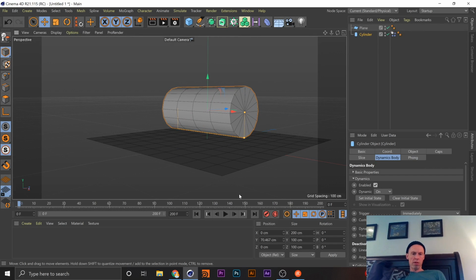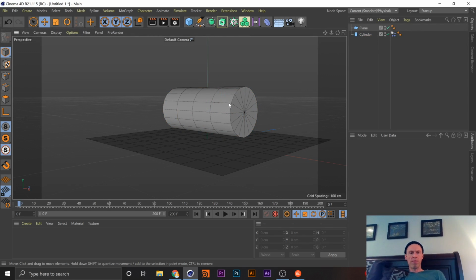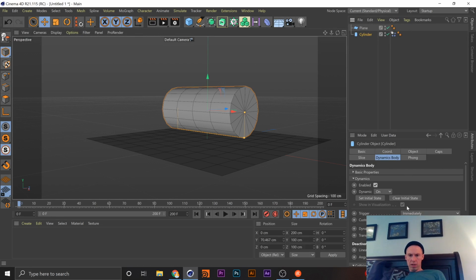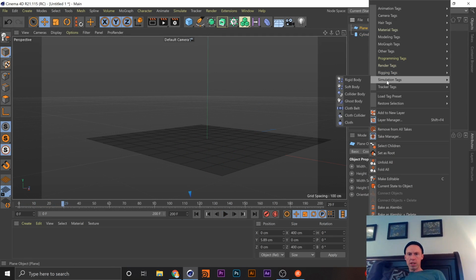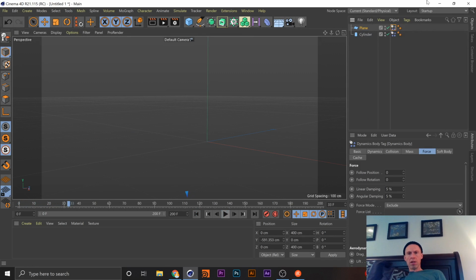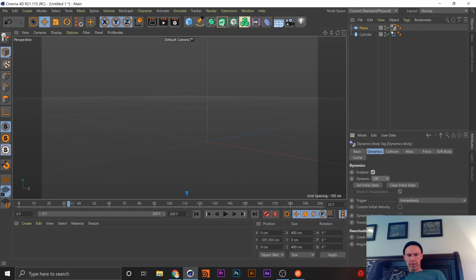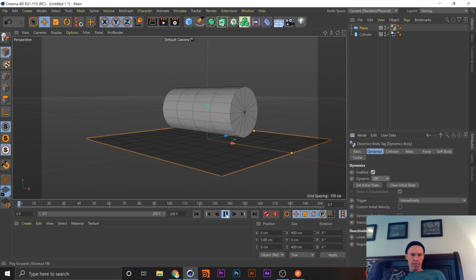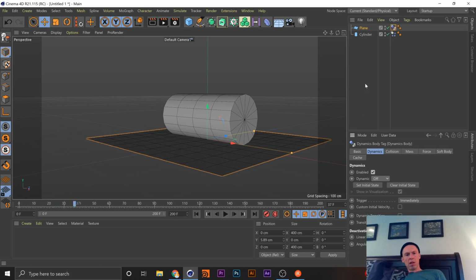Because I'd hit pause at a certain frame or something before. Right, need a rigid body tag here. Right, set it to a static object. Okay.